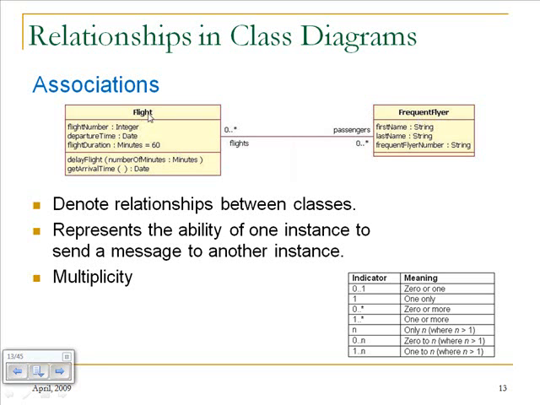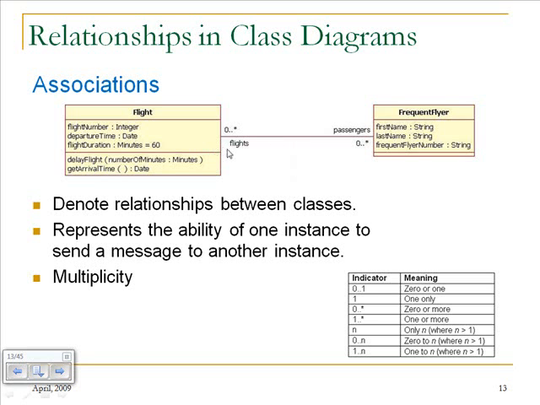Okay, so this flight class has the different attributes, which are flight number, departure time, and flight duration. And then the methods or functions for this class are delay flight, get arrival time. These are the methods that this class can perform.